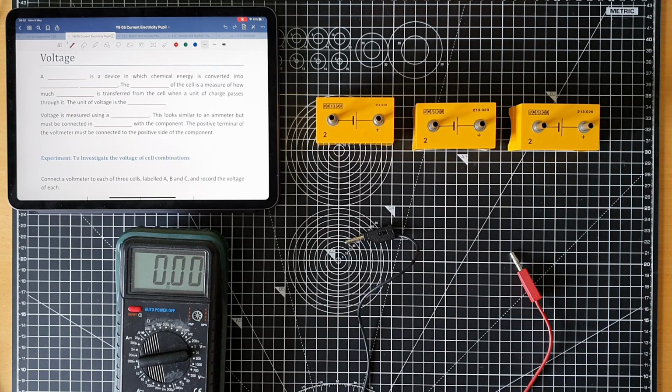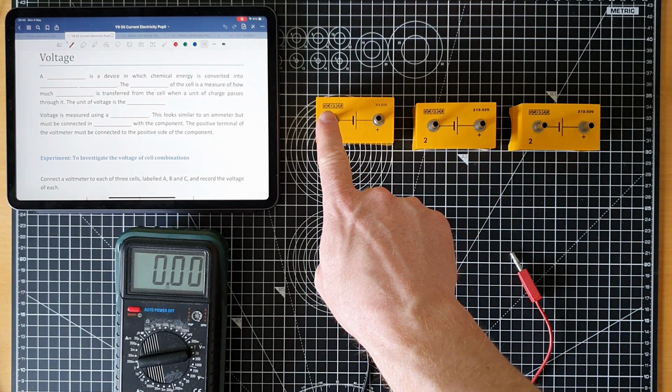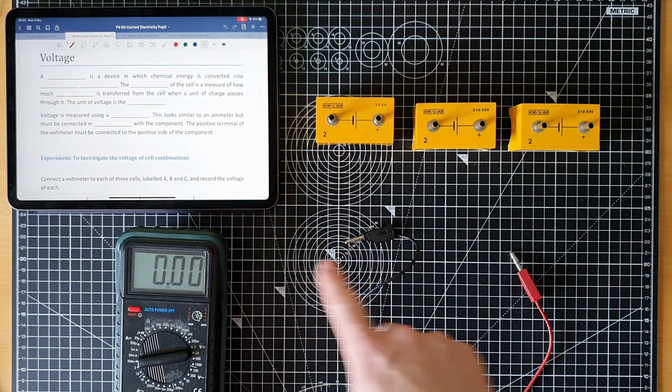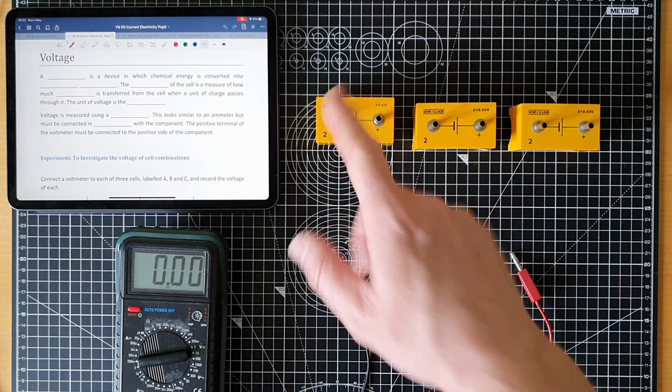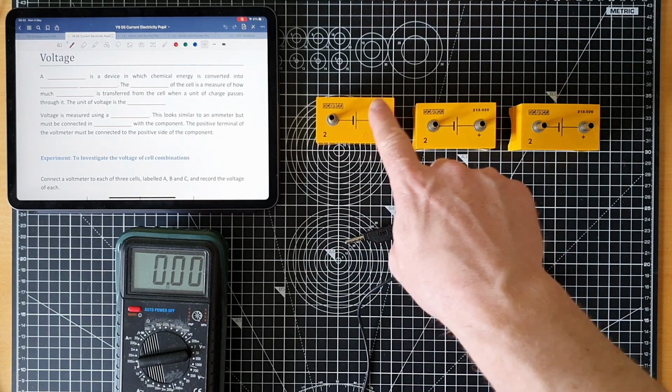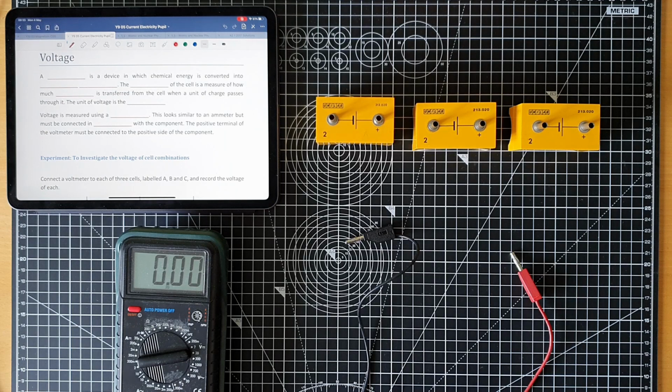We know that electrons are negatively charged, and the current is really this flow of electrons flowing away from the negative terminal of a battery or a cell around a circuit back into the positive. However, we say that current actually flows from positive to negative. Well, what else do we need for a current to flow?